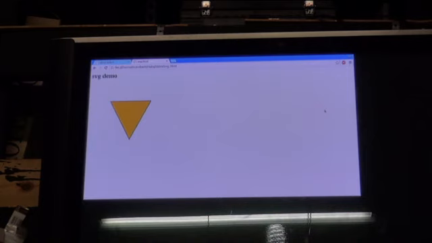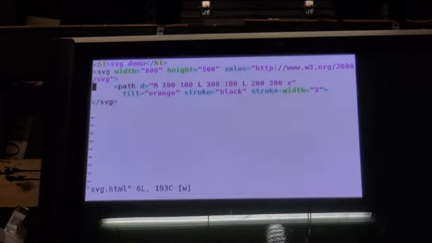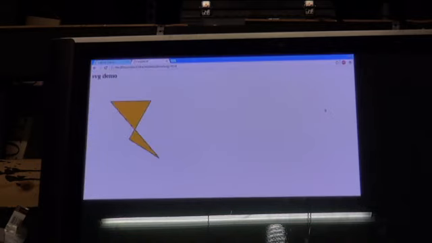So if we want to mess around with the shape, maybe add another point to it so that it has 4 sides, we could do something like L 350, 400. I don't know what that'll look like. There we go. It's an hourglass, kind of messed up hourglass. You know, it's more common to use a vector program to do paths and complicated shapes like that, or you can also generate these kinds of shapes from data sets.